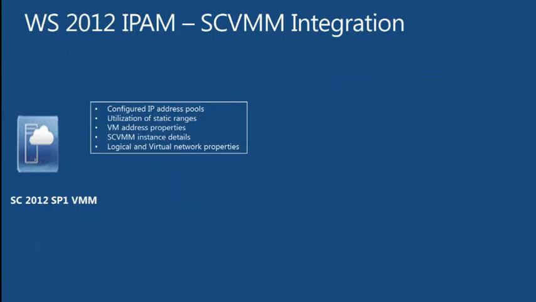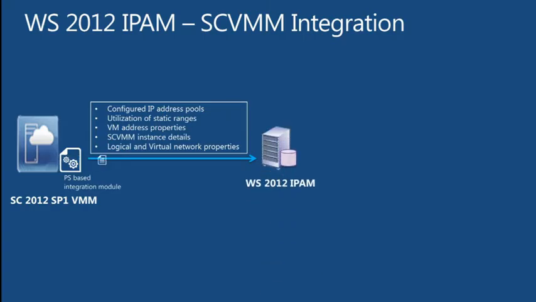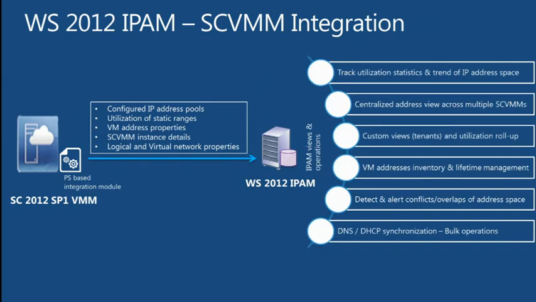This is something that's going to be new in System Center Virtual Machine Manager 2012 SP1 in CTP2. They have a script that will take IP address information from SCVMM and allow you to move it into IPAM. Now, it's one way, but it is something else that uses this additional functionality we have built into IPAM to allow you to capture IP address information from your managed virtual machines. I want to make sure you're all aware of that. It's coming out in that product in CTP2, which shipped just over a week ago. Okay, great. You're good to go then if you want to check that out and poke around with it.